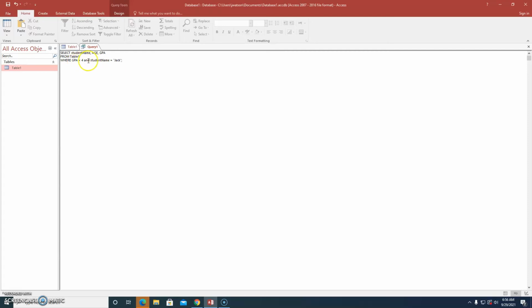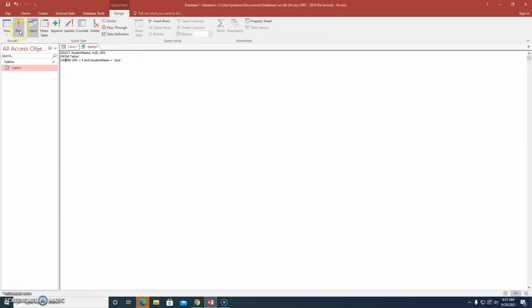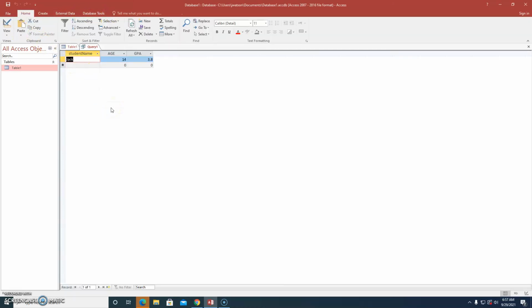Let's see if we can combine 2 conditions here in our where statement. Think of where as like if you're used to programming, but in SQL, they use the keyword where. Select something from this table where this is true. Let's run that. Yes, we got it. Okay.